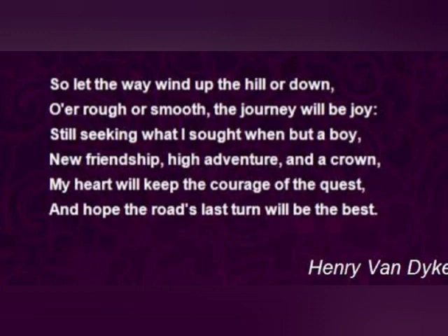The author says that he learned to be joyful in his life. Then the next line, "still seeking what I sought when but a boy," which means when he was a small boy, he made friendship with everyone and did high adventurous things. By thus he got a crown. Adventurous things means doing great things in life. Crown means a good position, name and fame. The poet says now also he is seeking the same.